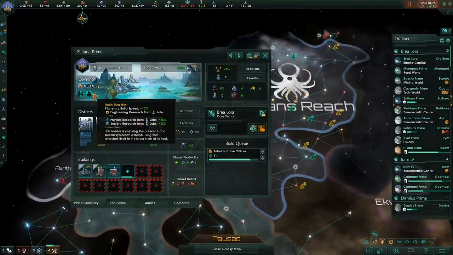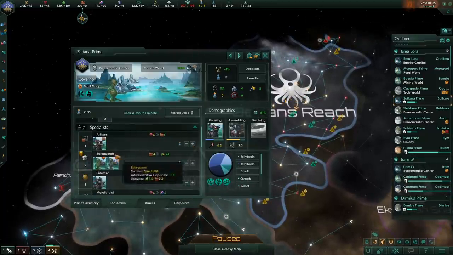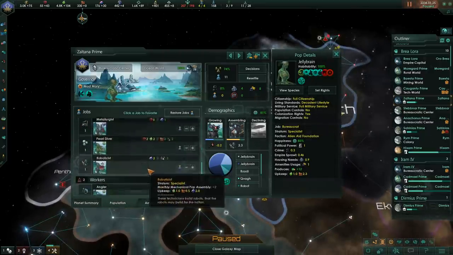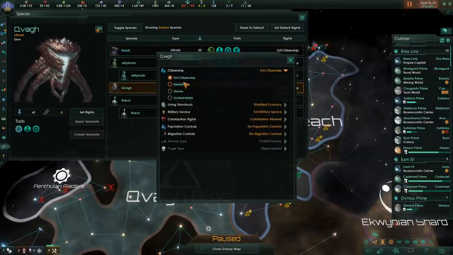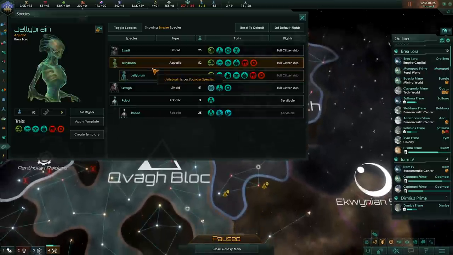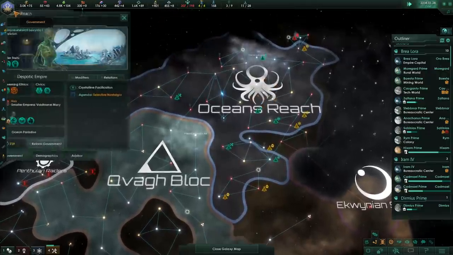Plus 15% research from jobs, which of course will then stack with any brain slug hosts on the planet, which also get an additional 10%. They get a lot of research, to the point where I'm starting to think that maybe I should put these as residents rather than full citizenship, because I want to make sure that the jelly brains are always leading us. And I want more brain slugs everywhere.